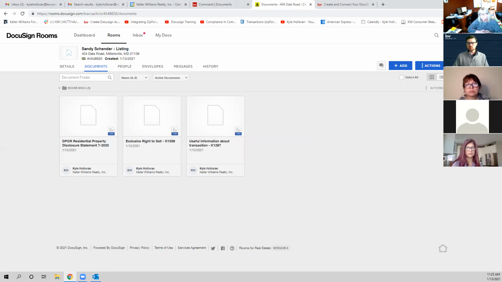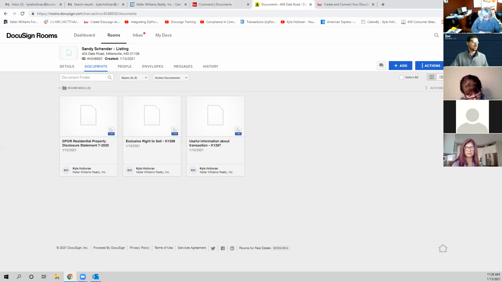All right. So the way this works in DocuSign is that you're going to do this in three different steps. You're going to fill out the documents here, and then we're going to move them into what's called an envelope and assign the signees, and then we deal with signatures and initials. So it's two different things. You're going to fill out the contract, then we're going to worry about signatures in the second part.